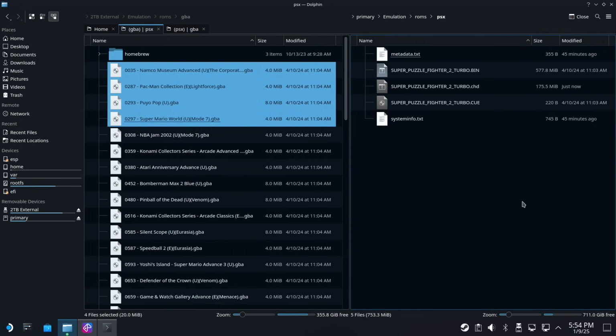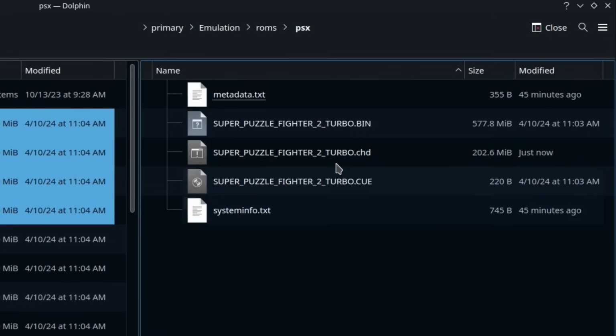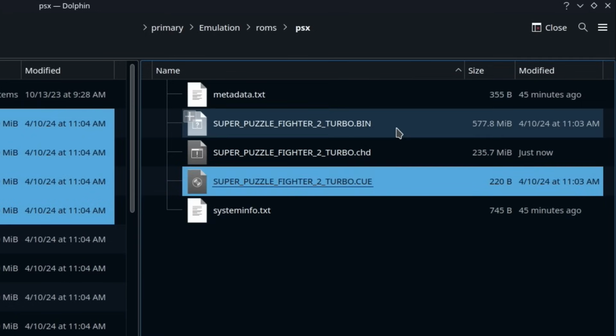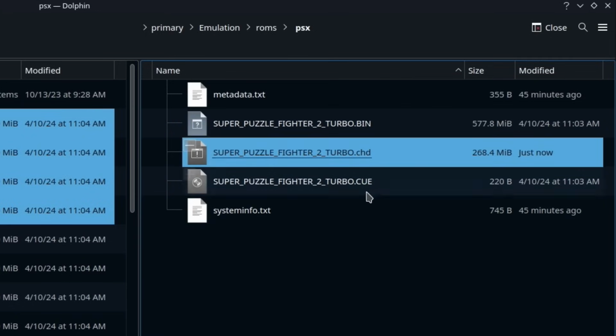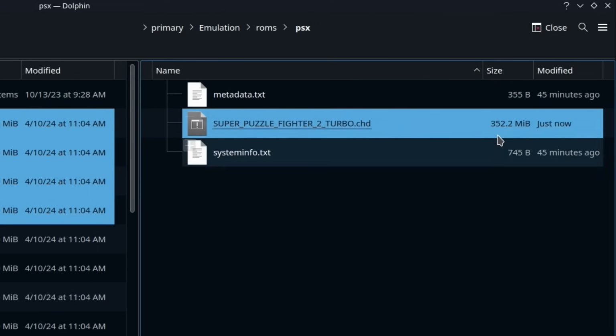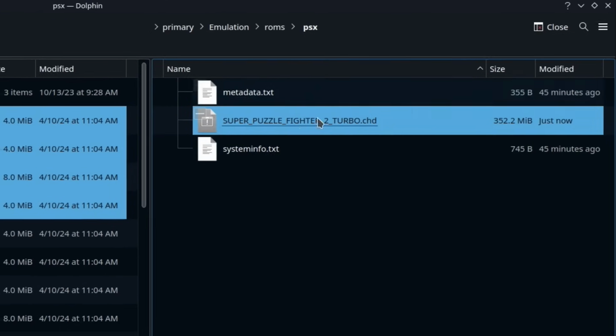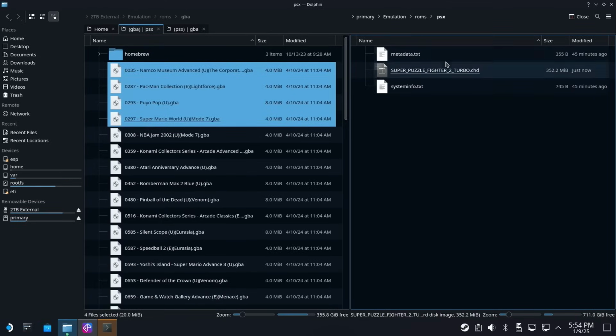So if I jump back into, now you see here, look at this, bin Q and CHD, because the CHD is being written to. And once the CHD is completed, it will delete the bin Q for us. You're also going to see it's exceptionally smaller. Look at the different file sizes here. It was 5 and change, now it's 3 and change. We love it. More space for your stuff, single file.